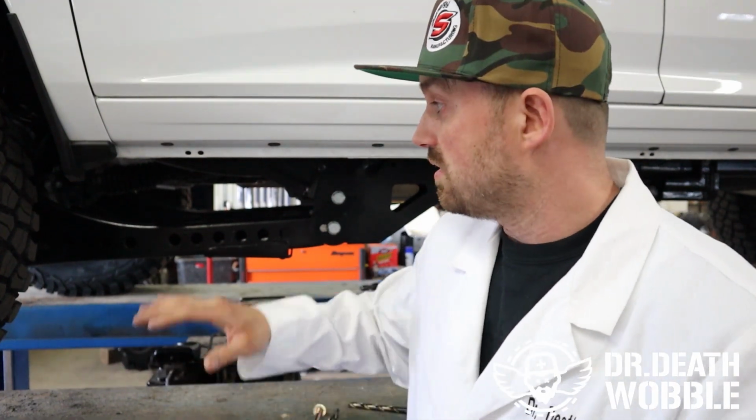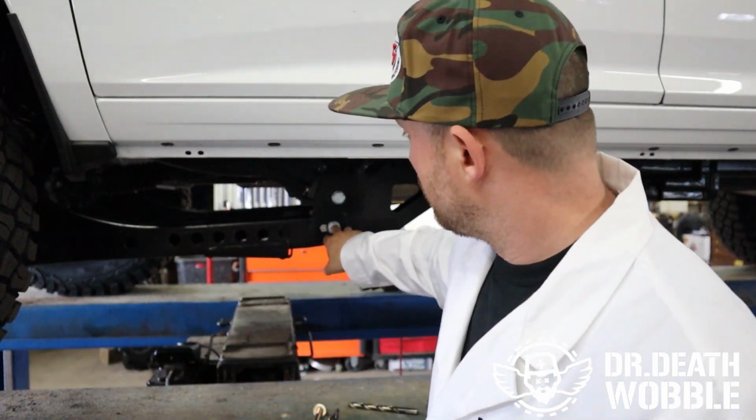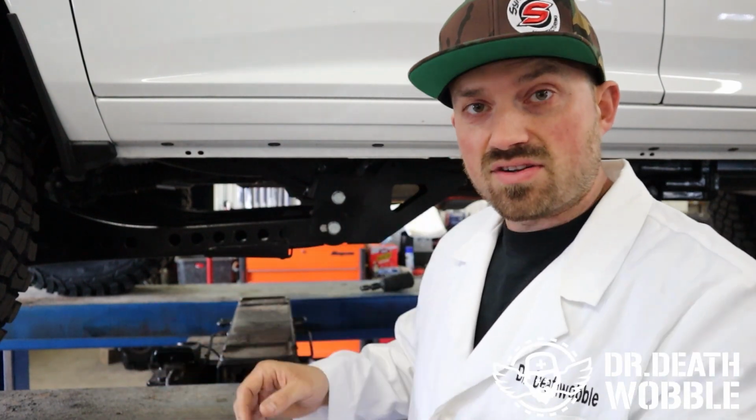When we're done with our install, we torque all the bolts, go out, drive the vehicle, we bring it back in, torque them all down again. Any bolt that has a bushing inside, we like to torque them at ride height. So we don't want it hanging up in the air. We set it down on the ground, torque all the nuts and bolts. The install is complete. Follow along, we'll have a full long-term review.